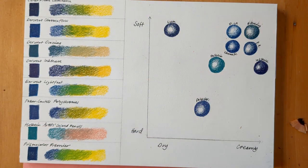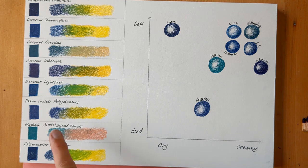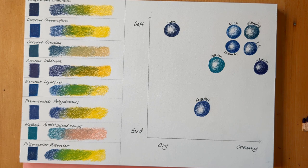The other thing I want to point out and make really clear is that I think these are all brilliant pencils. I think if you have any of these, you've got a really nice pencil. I've been lucky that I haven't found any of my Prismacolor Premiers to be poor quality. In fact, the only one that broke today while I was sharpening was the Faber-Castell Polychromos. I do really enjoy using all of these pencils, and I find that the different qualities they have and the different colour ranges that they have complement each other really well.